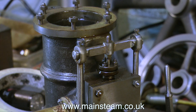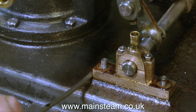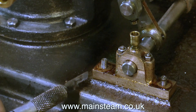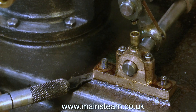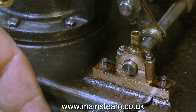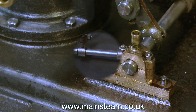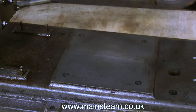The valve actuating arms are the next things to go, starting with unscrewing the top nut and removing it so the crossbar can be removed. I really am concerned about these bearing blocks that hold the bell-crank shaft down to the bed plate. This is just very bad workmanship that I wouldn't expect on an engine of this quality. As you can see, the holes are not in the centre of the bearings, and to compensate for this the builder has drilled the holes for the studs in the bed plate off-centre. So what I'm going to have to do is remove the studs, plug the holes, re-drill them, re-machine the bearings, and take it from there.